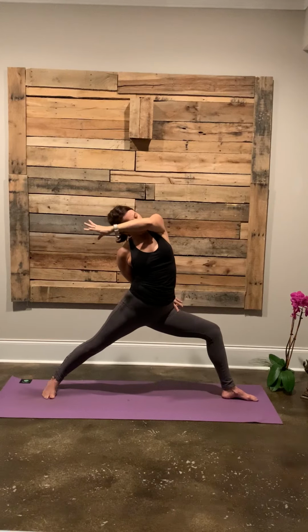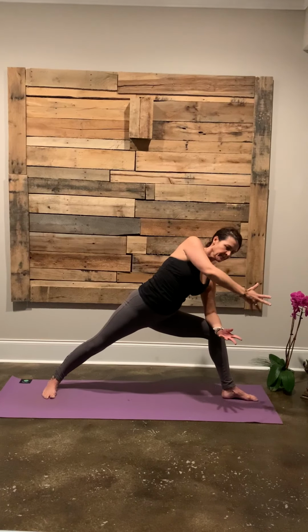So make your way to warrior two. And just take a minute to find yourself steady, because you know we're gonna be moving. And again, you never want to lock out these elbows. Just let them sort of extend naturally. So flip the left palm, bring that right hand behind you, come into reverse. And then take that left arm the whole way across. Free the right arm, come forward, side angle pose.